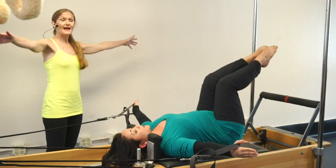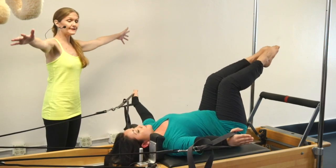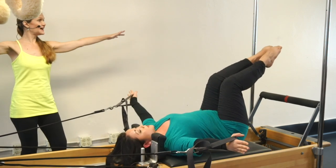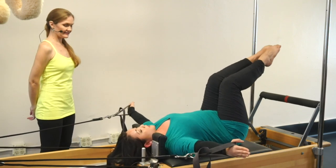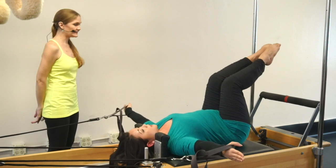We want to go wide, and we don't want to pinch our shoulder blades together. One, so feel your arms separate. And two, reach the fingers to the sides of the room. Three, and four, and last one here.